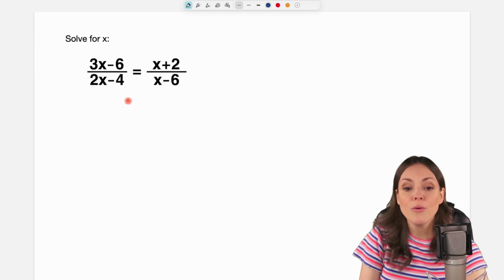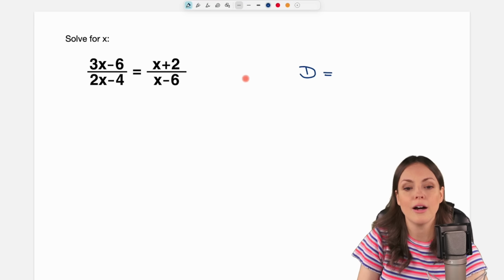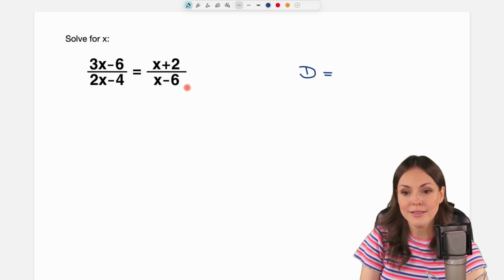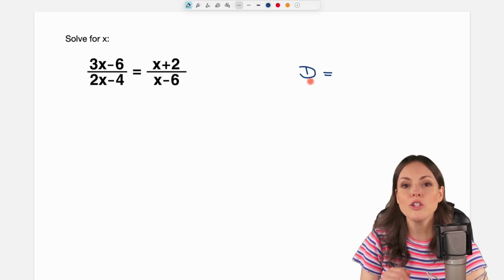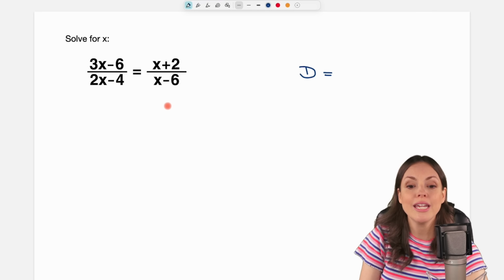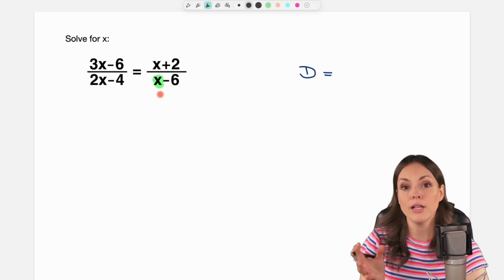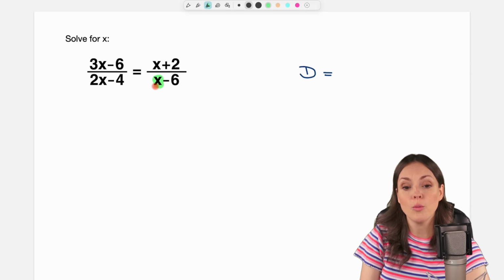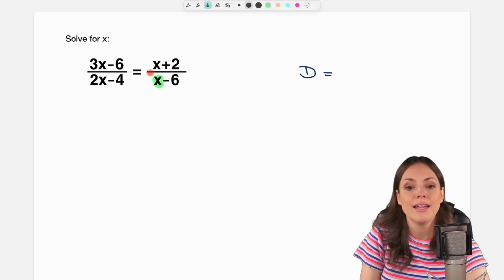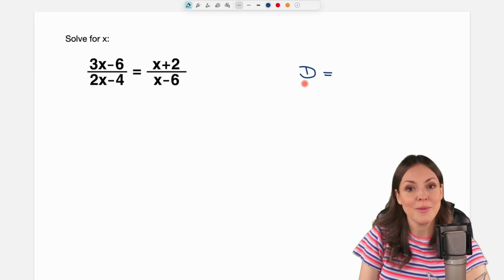And usually before solving this equation for x, we should take a look at the domain of our equation, because the domain tells us which numbers we are allowed to insert for our x so that we don't get any mathematical issues. Because we don't know what x is, it could happen that we divide by 0 by accident, depending on what we insert for x. So the domain helps us with this. We have to find the domain first.